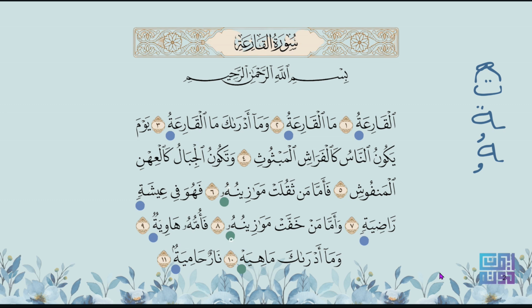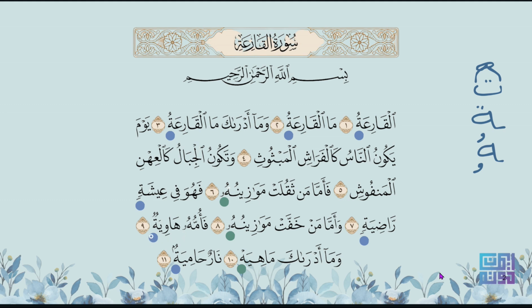What about here, ayah number 8? It's exactly the same as ayah number 6. We talked about it. We are going to say mawazinu. And if I connect, mawazinuhu fa ummuhu. Like here, we also have a ha marbuta with a dhamma and maddu sila. I'm gonna extend it 2 counts.